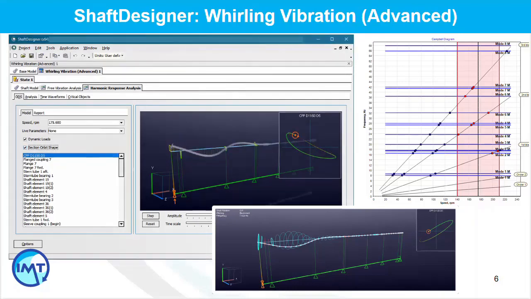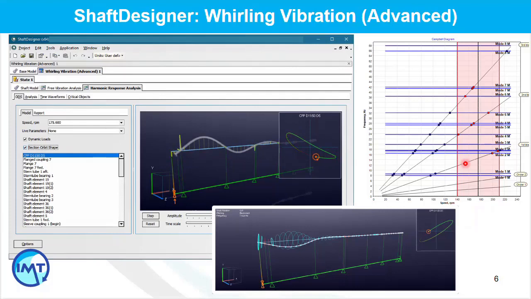We have two modifications of that module. The first one is Whirling vibration basics, that provides only free whirling vibration calculation. That is usually enough for class approval, to provide documents for the classification society.